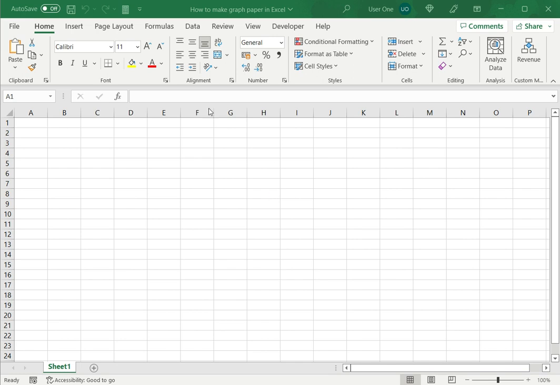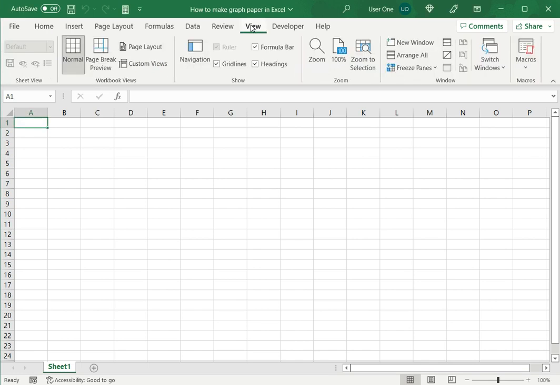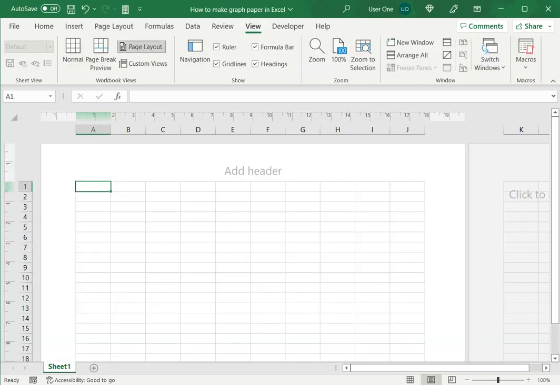So to do this, we first switch to the page layout view. Go to the View menu and select Page Layout. Now when this is done, you can see that a ruler appears on the top, and this is in centimeters. The reason we do this is because the scale used in the normal view for the column width and the row height is different. So typing the same number for the column width and the row height will not have the desired effect. Here I have the scale in centimeters, so it is easier for me to specify the same value for both.